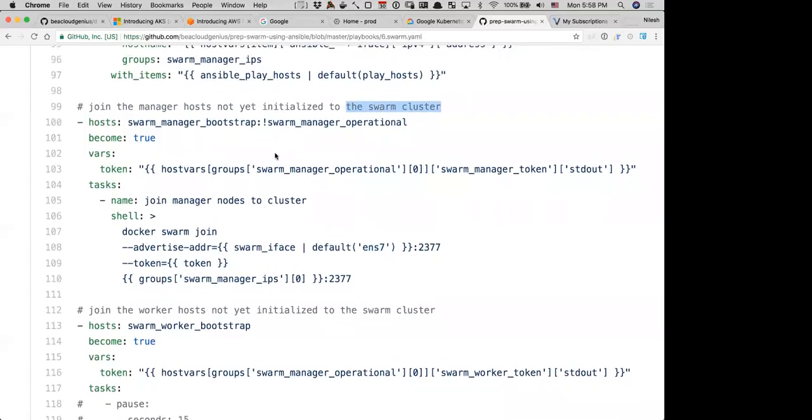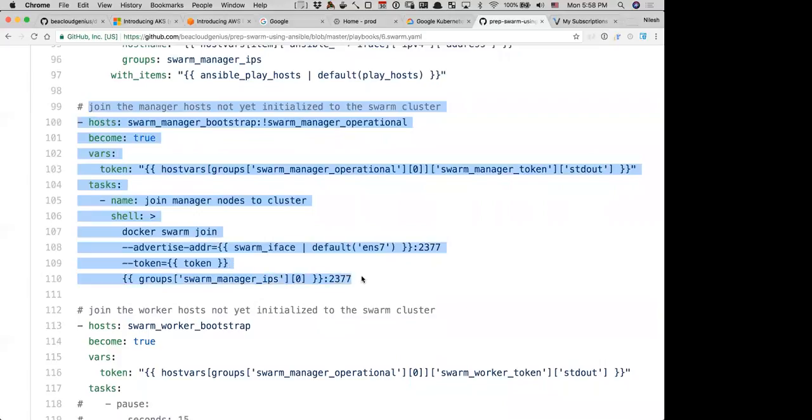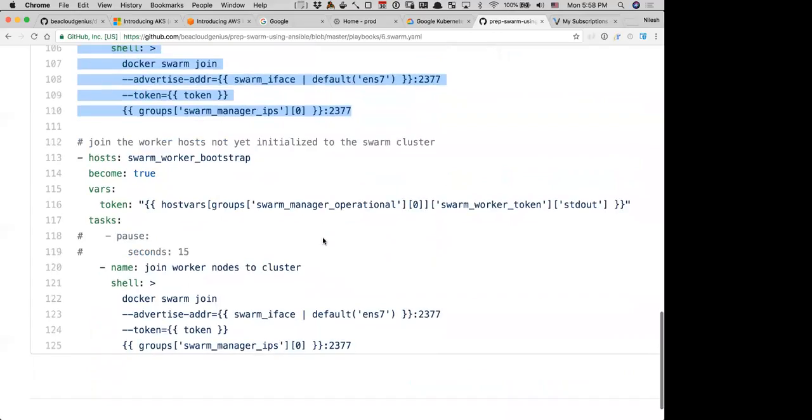Now, in our example, we just have one manager, so you will not see this actually kicking in because we don't have two managers. But we have two workers, so you will see this action kicking in. You will see that Swarm worker bootstrap action, and you will see that the token used for this action is the Swarm worker token. We will use that token here in the Swarm join action, Docker Swarm join, using this token, which is the worker token.